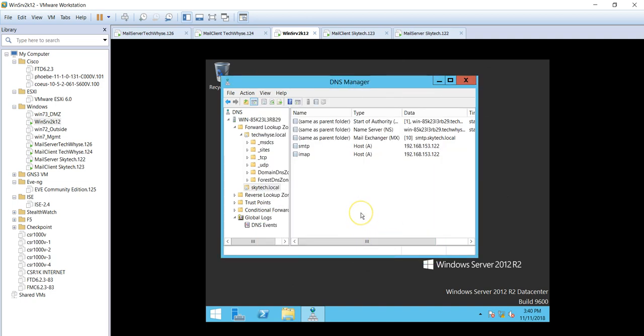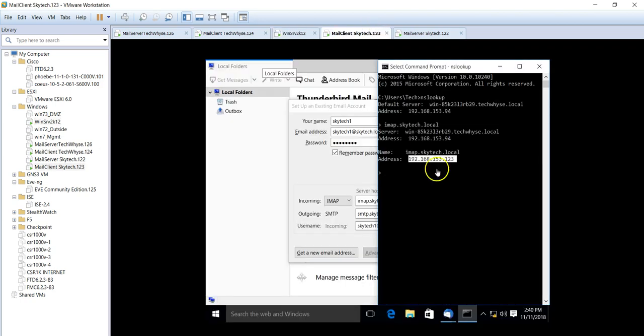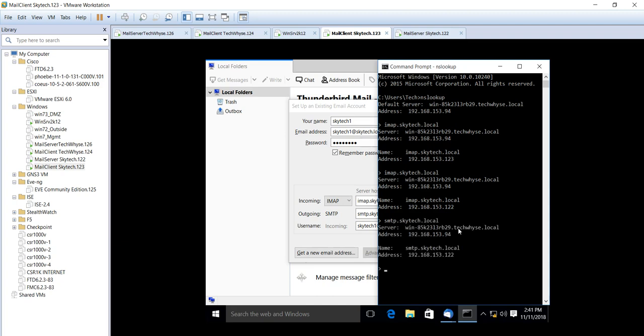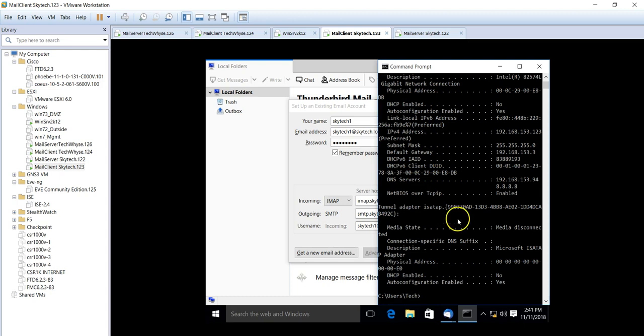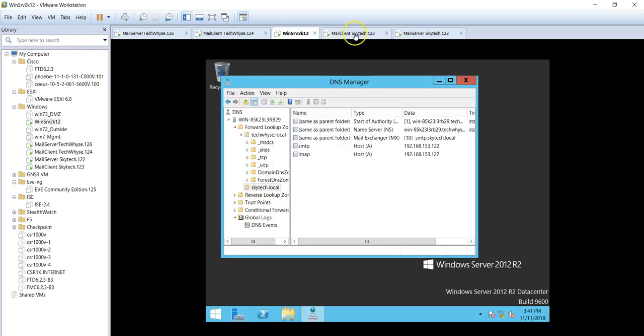So this is my DNS server, 192.168.153.94. So let me try and resolve it again. Okay, now imap.skytech.local is pointing to 122, and the same thing, smtp.skytech.local should point to 122. That's it. You can see my DNS server, this is it here, and that's the Windows Server 2012.